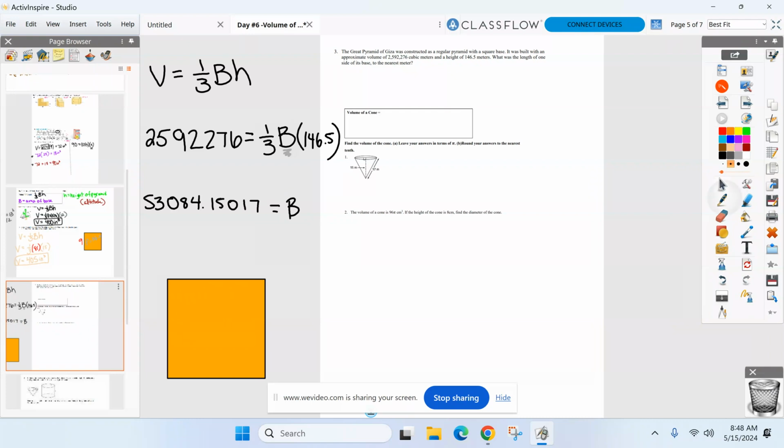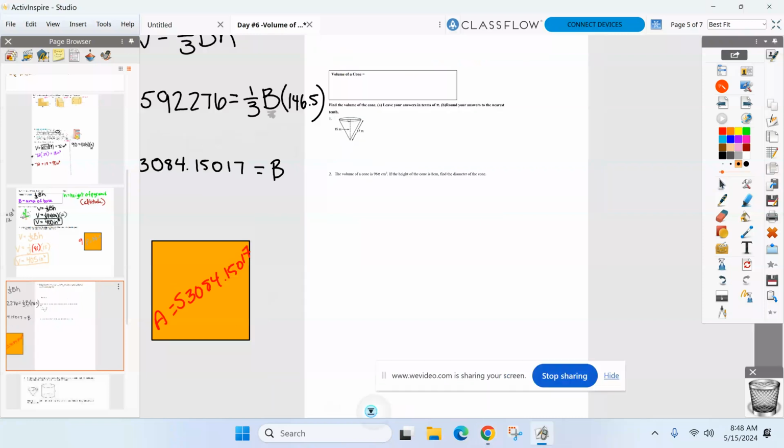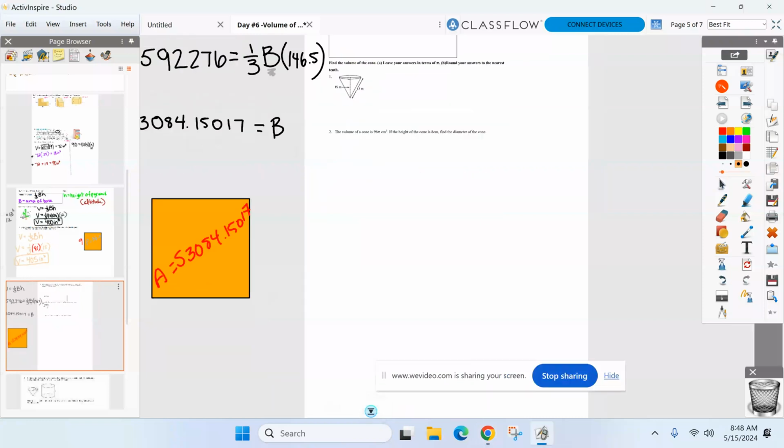Now, do not think this is like the last problem. I'm telling you the area, not perimeter. Not perimeter. So I'm not dividing this number by 4 to find the side. The area of this square is 53,084 point. I'll write it all in because that's what I tell you to do. That's the area. So we're not dividing that by 4. So let's talk. How can I get from the area to one side of the square? Again, what do you know about a square and their sides?